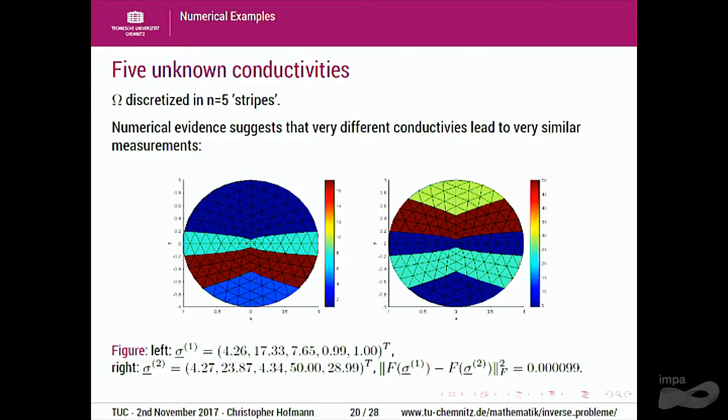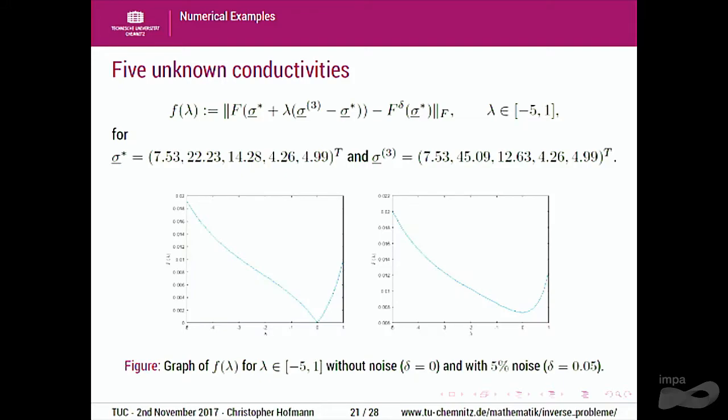This, again, led us to further investigate this. This slide shows the linear interpolation, or even extrapolation, between two sigma vectors, sigma star and sigma 3. The norm between the two of those is very small. So I interpolated between the two of those and extrapolated here. This is noiseless, and there's 5% noise on this figure. What we assumed was there would be an additional local minimum here somewhere, which is not the case.